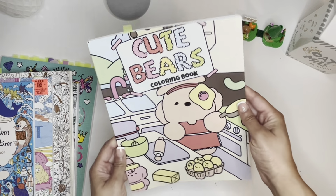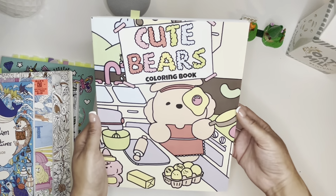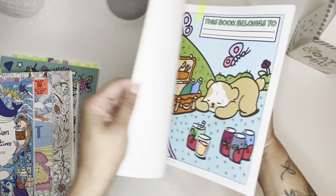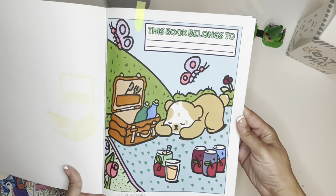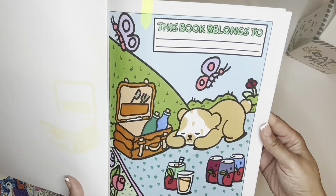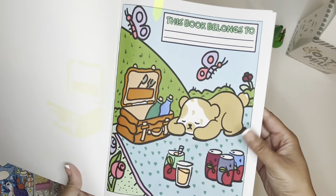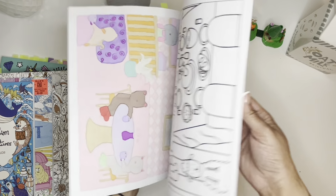Then I colored a page in Cute Bears coloring book from Amazon. I think it was just the first page. Yep. And I think that came out so cute. Really fun page to color. I think that was it in here this month.